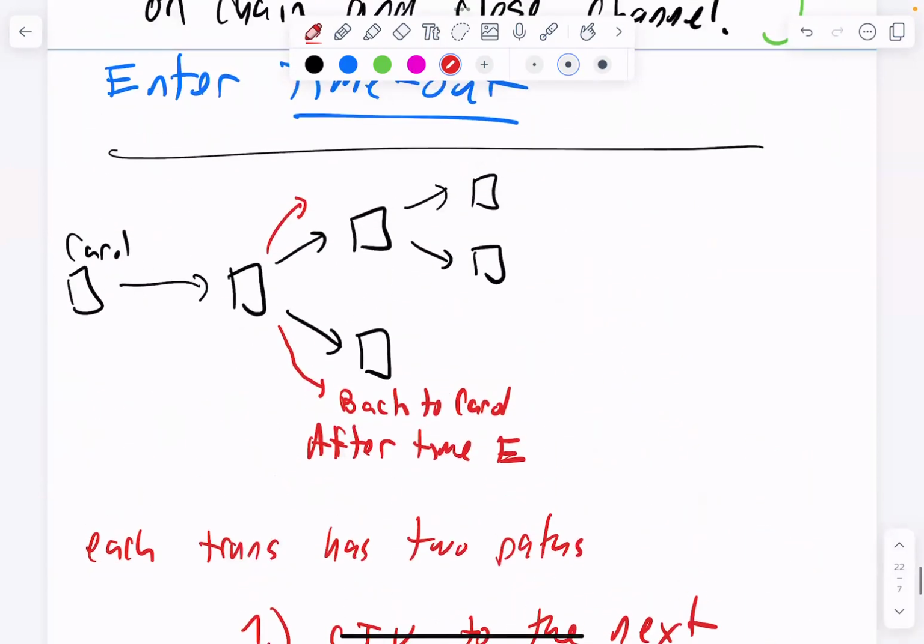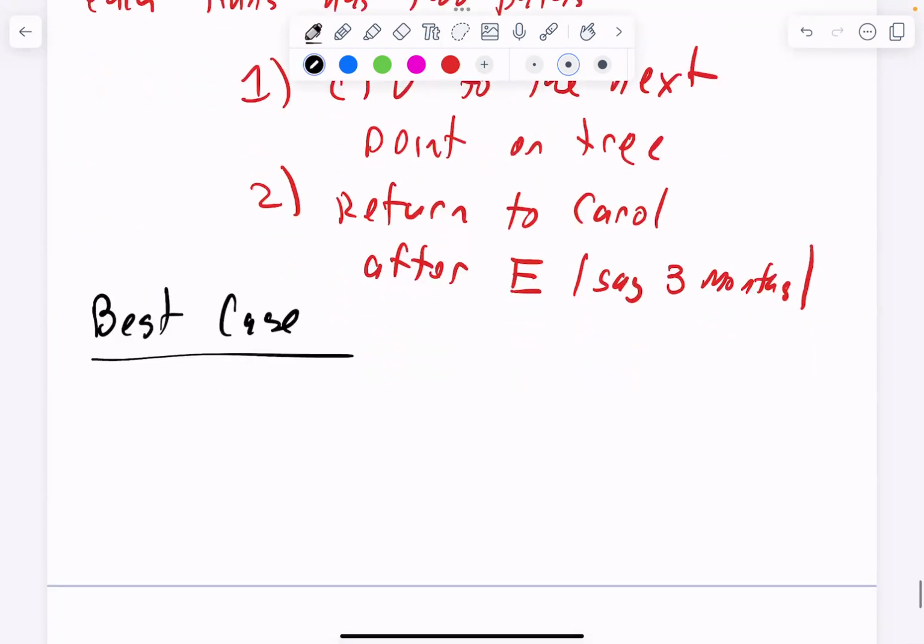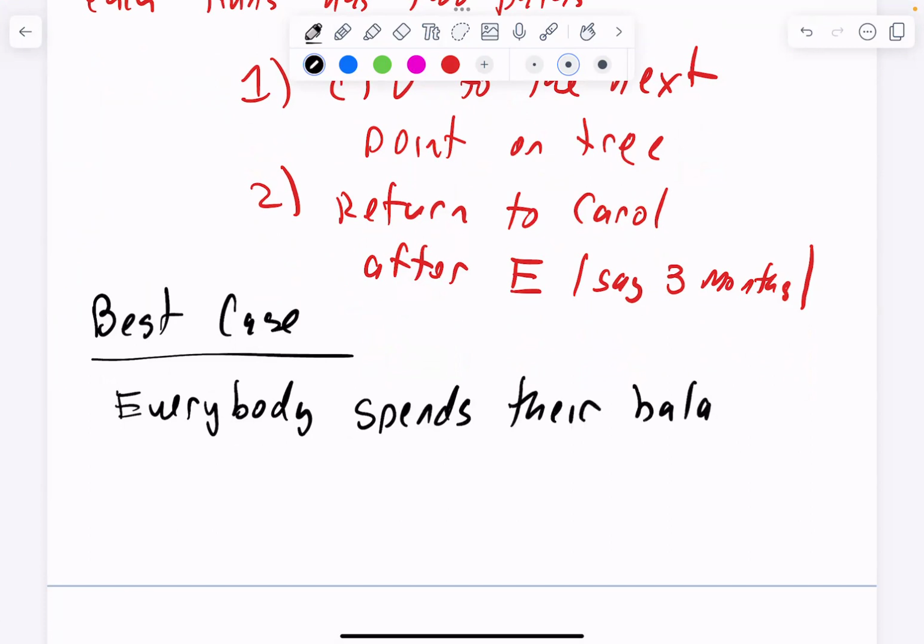So this means that if nobody, and this is sort of the best case, everybody spends their balance, then Carol can sweep it all back.